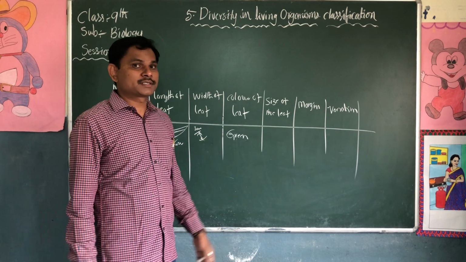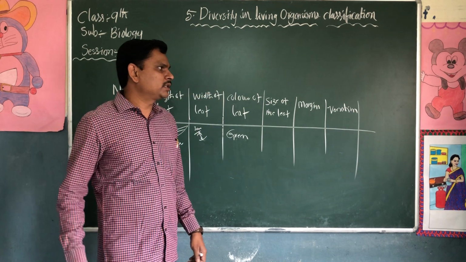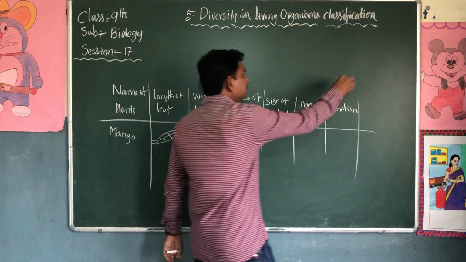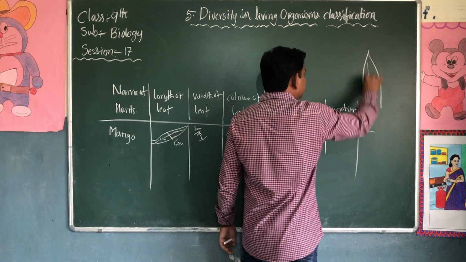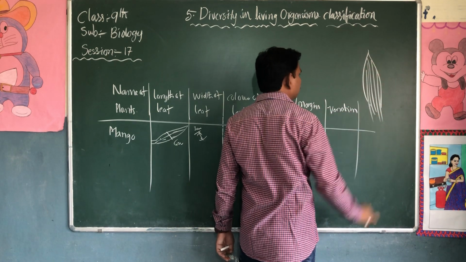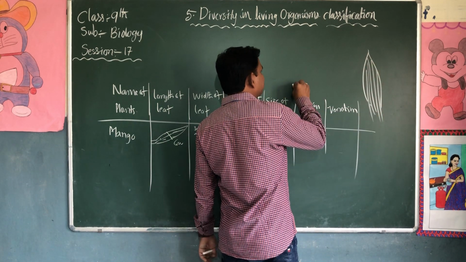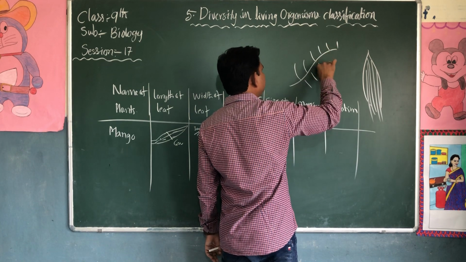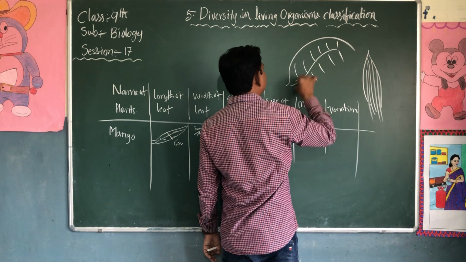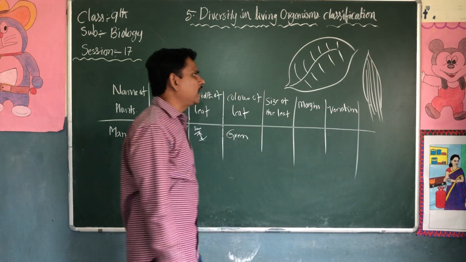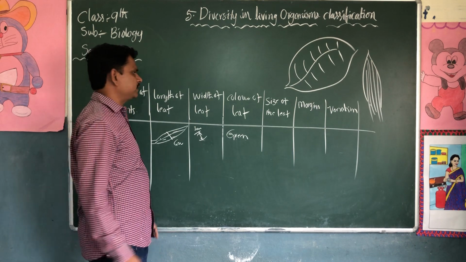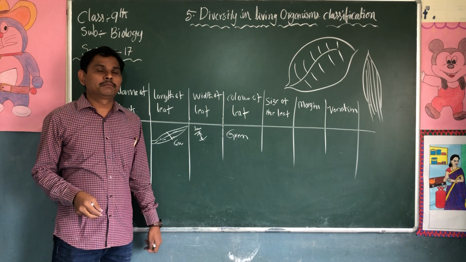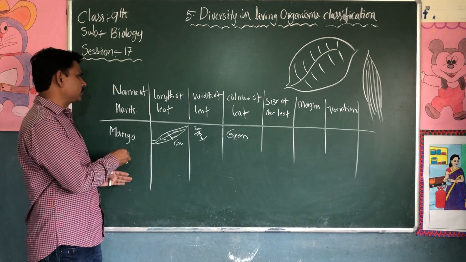We will discuss venations in the next class. What is venation? There are parallel and reticulate. Parallel is nothing but, if you take a leaf, the venation is straight, parallel, the same. And reticulate is like this, reticulate. Parallel and reticulate venations. These are the names of the plants. You have to collect different types of plants' leaves and compare.